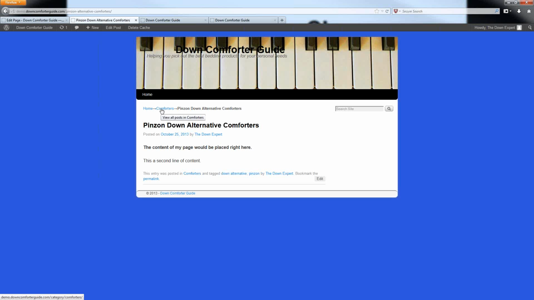Typically with a page that you create, it'll just say home and then the page that you're on. But if you sort it as a parent and a child, then the parent would be listed right here basically as a category page, and the child would be listed underneath it like this. So yeah, there can be some advantages to using that particular format to organize your pages, Michael.